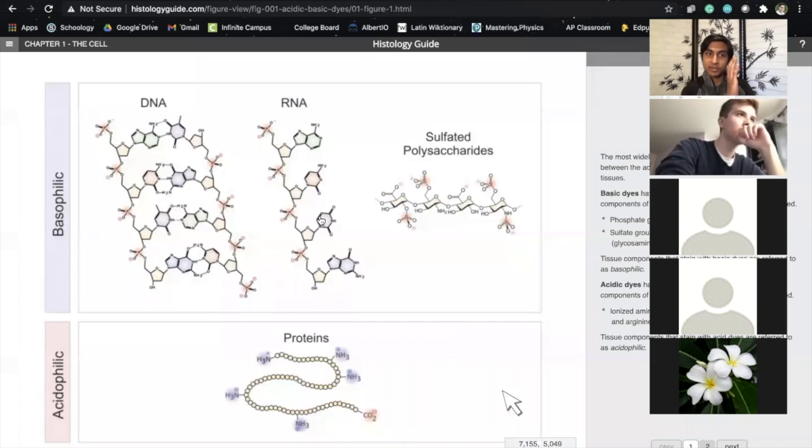But you see on the right, you have basophilic and you have acidophilic. Basophilic is in purple. The colors are key here. These specific dyes are standardized, with certain specific names, and are used to bind to DNA, RNA, and sulfated polysaccharides. Don't worry about that. But think about where in the cell there is going to be DNA and RNA. Does anyone have an idea? Where would the most DNA be in a human cell or an animal cell?